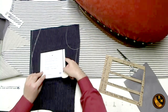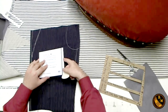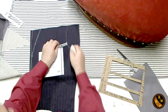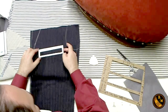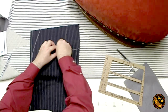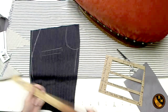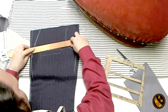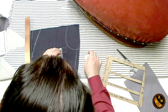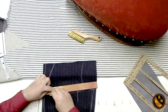Mark where the top of the welt will be, making sure to line up the pinstripes with the angle of the template. Give at least 1½ inches of room between the edge of the pocket and the side curve. Now using the welt template, mark the width of your pocket using the length desired, using the inside edges of the template. Using a straight edge, make sure your lines are parallel, usually about 1 inch apart. If you need to, brush off any bad lines and redraw.